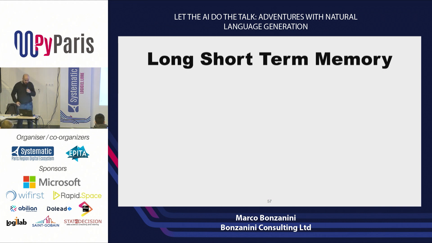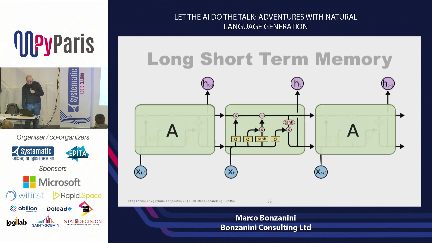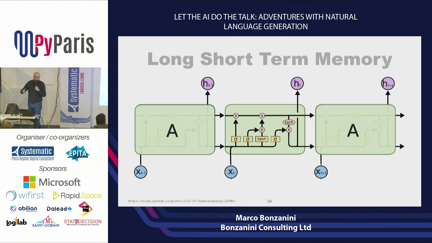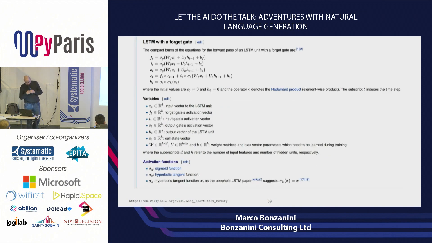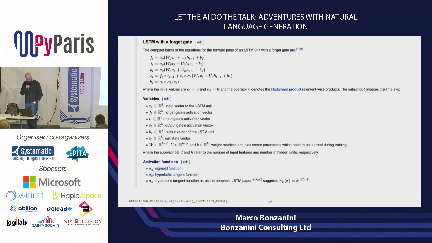To bypass the vanishing gradient problem, some smart people came up with a specialization of Recurrent Neural Networks called Long Short-Term Memory (LSTM). This is still a recurrent architecture, but it introduces additional concepts. When you zoom in, it's quite complicated — there are notions of gates that model what you can remember, what you can forget, and so on. It's nice to know that you can model such a complex architecture with a bunch of equations — essentially a short snippet on the Wikipedia page for Long Short-Term Memory.